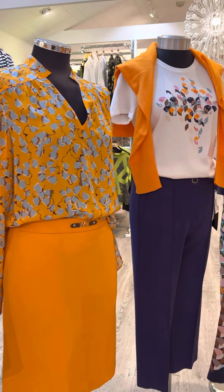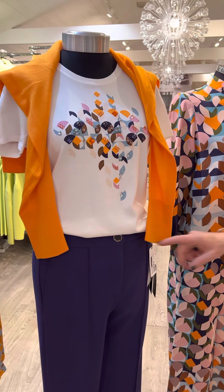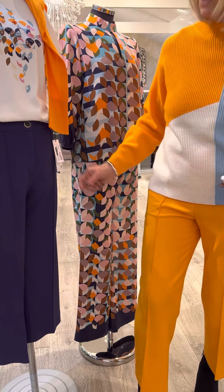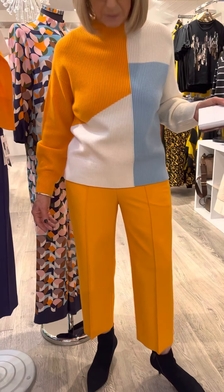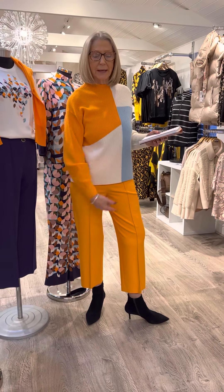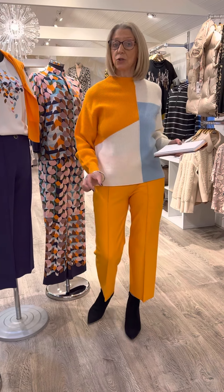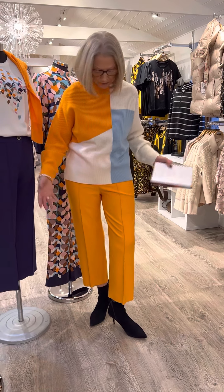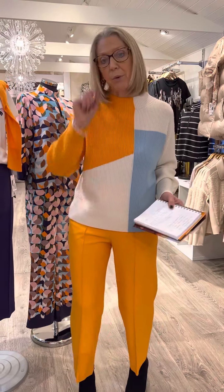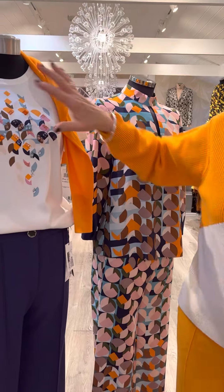They all mix and match together — I've given you different combinations so you can have whatever suits your lifestyle. Model number three has got the trousers in purple — I'm wearing mine in orange — and it's the same textured fabric, really stretchy. They're quite wide leg, not full length. I'm five foot eight and they come to my ankle with a little ankle boot, so they're almost like a long narrow culotte — definitely wider than a straight leg trouser. Very easy and comfortable to wear, fully washable.